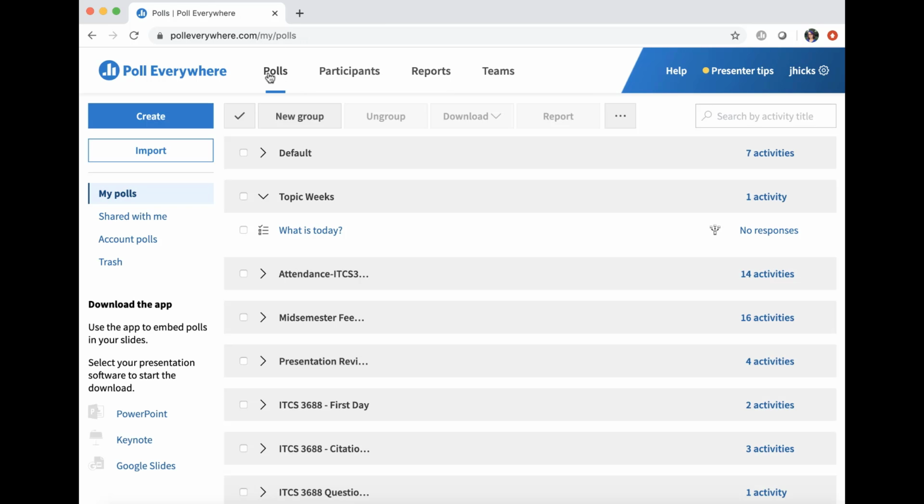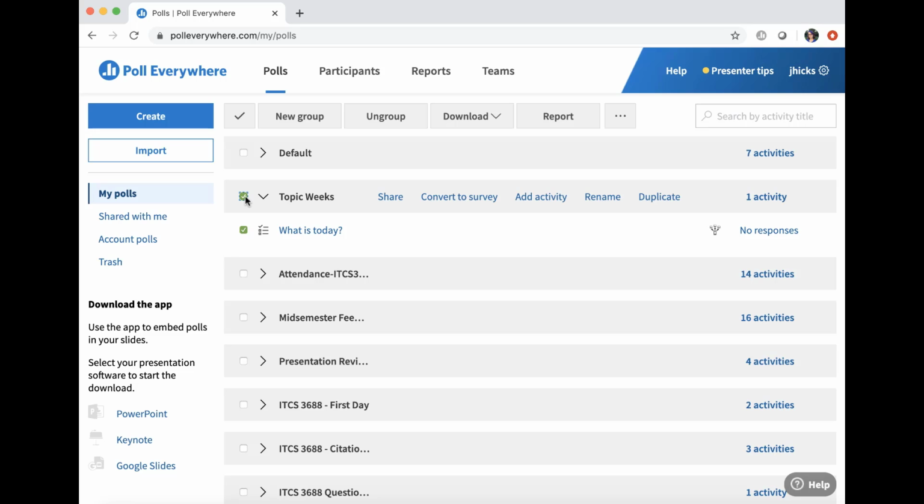Click on the Polls tab again along the top, and then select the poll question or group that you want to archive and recycle for another use. One example would be if I'm teaching multiple sections of the same course, or if I want to use the same question group between two different courses or two different semesters that I'm teaching. I can use the poll question or question group once, then I can save and archive my responses and recycle the question again for another course.